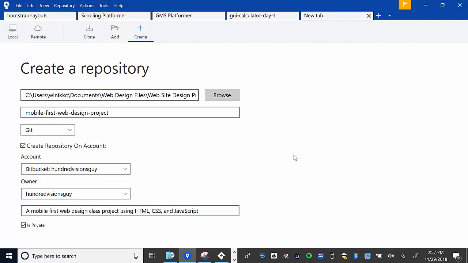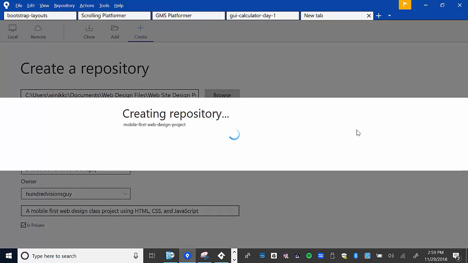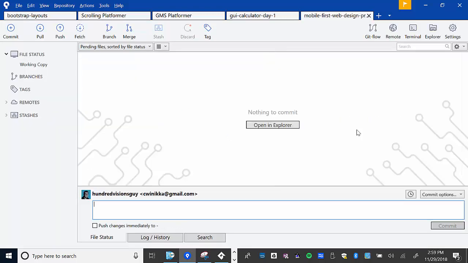Now, at this point, you're like, where's the button? Well, there is no real button. All I have to do is hit enter, and it will create that repository. Well, my students have alerted me to the fact that they all have a button, but I don't. I don't know what's so special about them. No, I do know what's so special about them. But I don't know why I'm not special, too. But I've just learned that if I just hit enter, it works anyway. So I'm going to hit enter. Okay, as soon as I hit enter, creating repository. Or if you have the button that says you're special, click it.